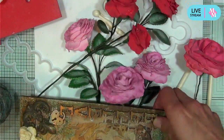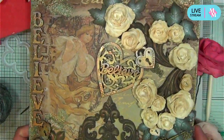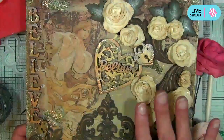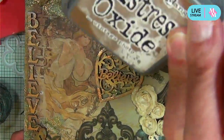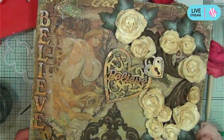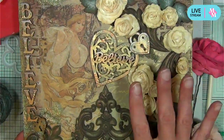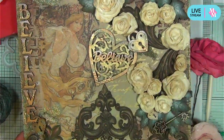So large pieces or small pieces, entirely up to you. You can make them look a little bit more antique by, I think the actual colour there was the good old one, vintage photo. You can't go wrong with that colour, can you? Absolutely perfect. So Jean, you were saying about your Stamperia and your Romantic collection. You know, that is going to work really, really well for something like that.